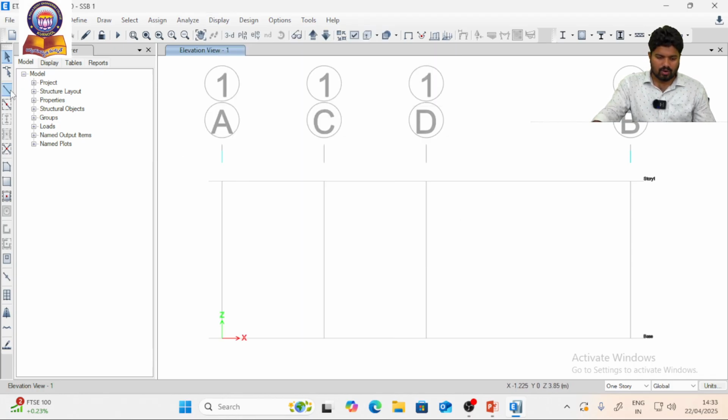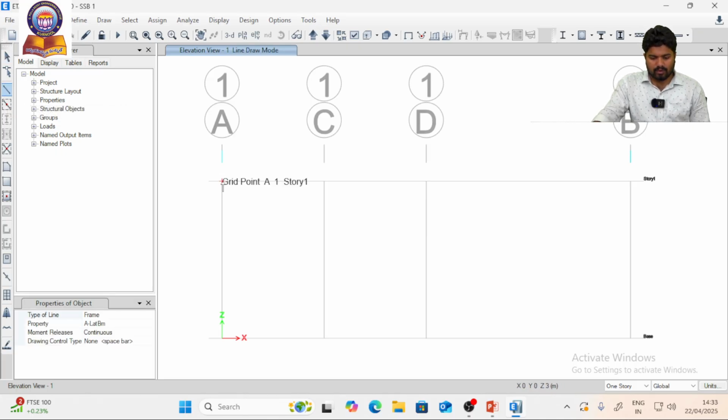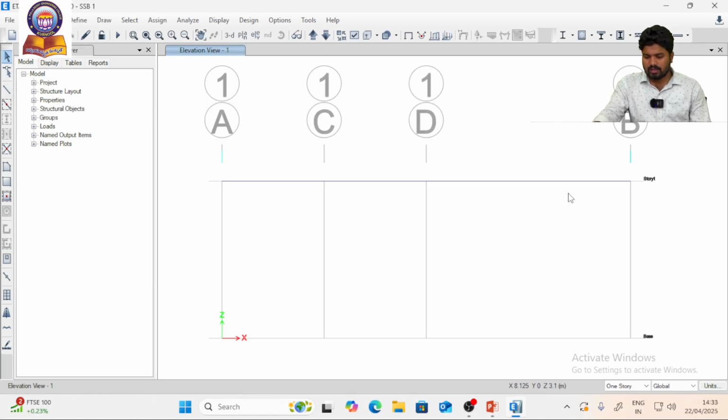So right now, again for the same grid, I am going to do the analysis of the simply supported beam by making only a single beam from A to B. Here I am making a direct beam from A to B. So now you just see there is only one beam.